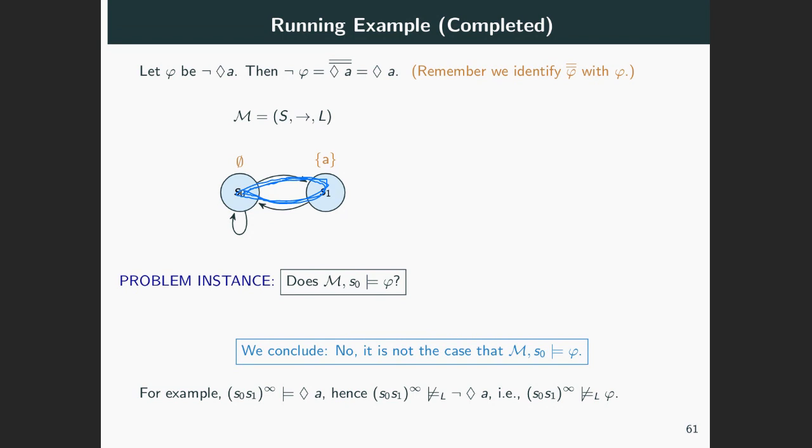Now a question we may ask: if the answer is no, meaning the LTS in the given state does not satisfy the formula, as was the case here, can the model checking algorithm be amended to produce a counterexample path? And the answer is yes, with a bit of additional tracking.